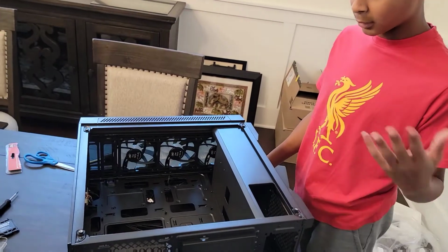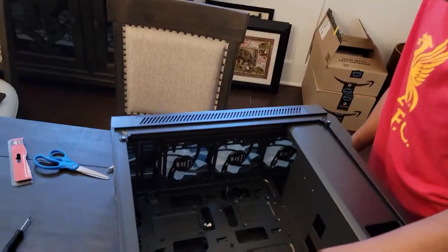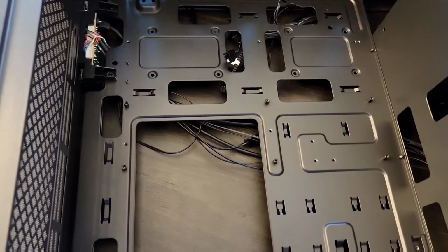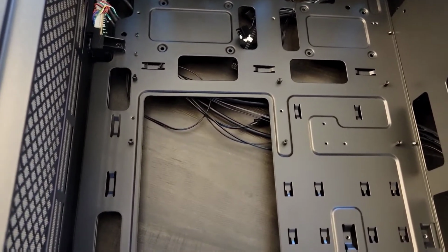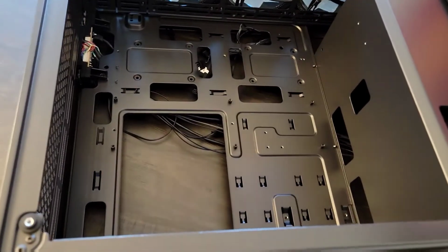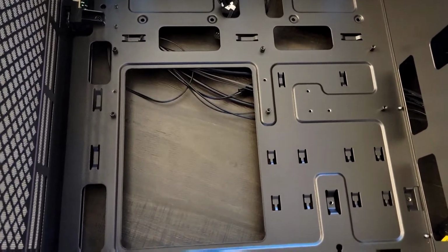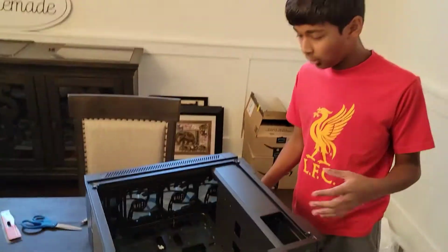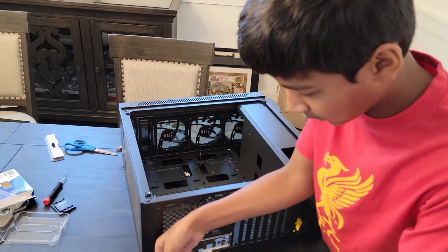Now we have our motherboard. Alright, so our next step is installing the motherboard. And the first thing you need to make sure of is the standoffs, right? These are standoffs right here, these little things standing out. And these are what your motherboard will be attached to. And you have to make sure the standoffs are placed in the correct positions according to your motherboard screws, right? And this is the formation of an ATX motherboard. Usually it's in the manual of your case, which should tell you all the formations for each size motherboard, right? So I'm gonna grab my motherboard by its sides.